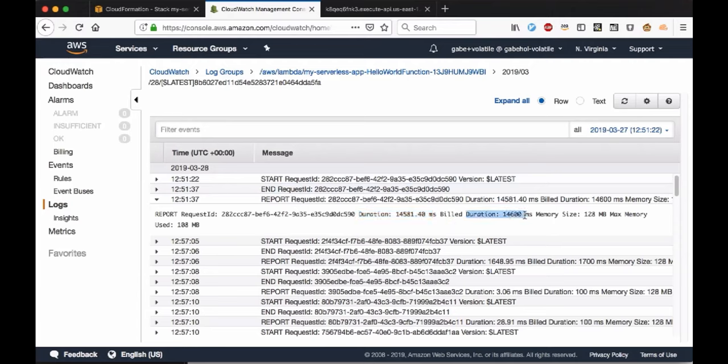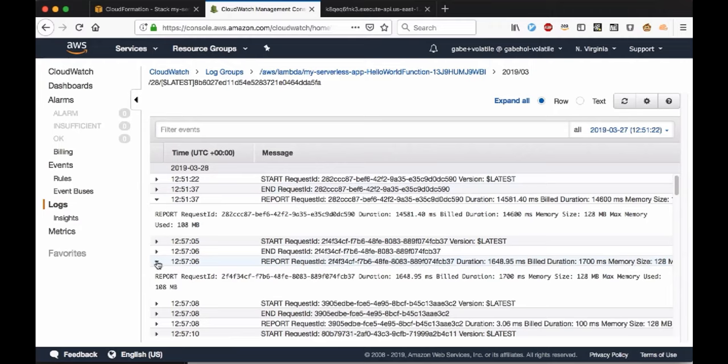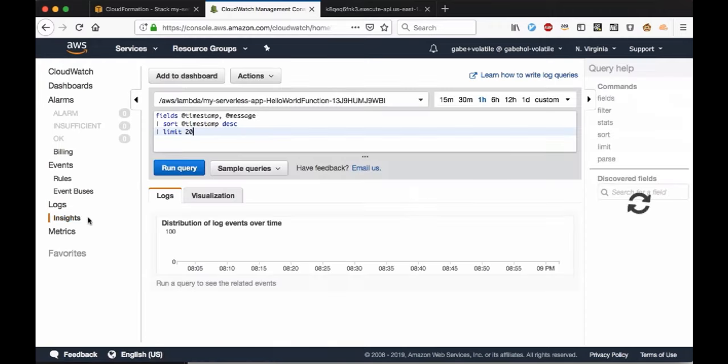Again, Lambda is our thing that does code running in the cloud without provisioning your own servers. And I can see here, there's even some structured logging. Now this isn't JSON, but we've got labels and we've got values that are separated by spaces. And so every Lambda function by default, no matter what else you decide to log, will log things like how long it took to execute, how much memory it consumed, et cetera.